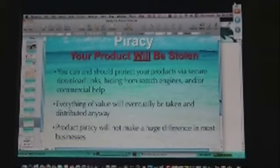But the good news is, and you know this, even Harlan's products, if you look on the second or third page of Google, there's all kinds of places where you can get the products absolutely free, but they're kind of a hassle. They're not good. The bad news is everyone will steal it. The good news is it doesn't really hurt your business that much. In some ways, having lots of torrents around just gets your name out, and your products still sell very well.